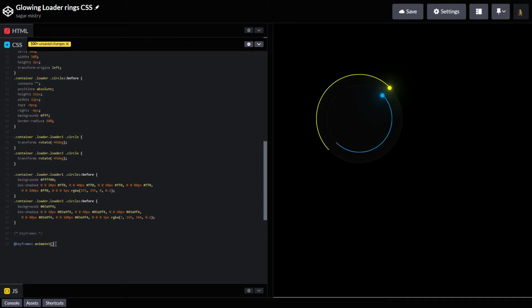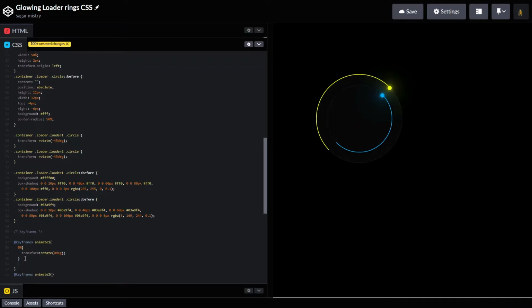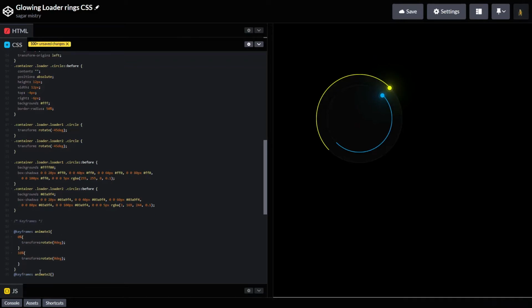That's why we will use two animations here, right? And we'll go with 0%, it should start from 0 and end at 100. So we will use rotation with 0 degree here, and similarly 100 goes to 360, so it should move like this, yeah.